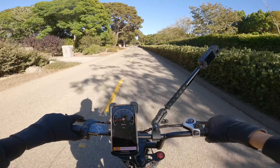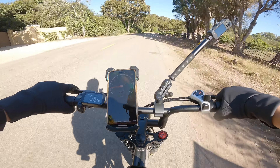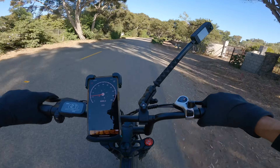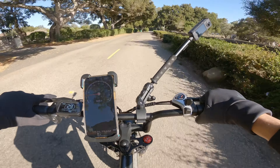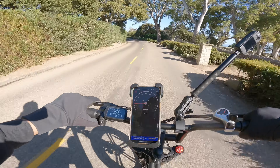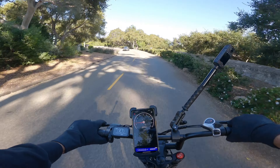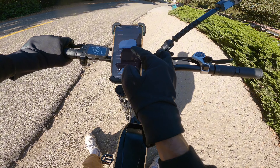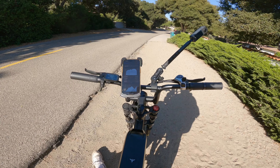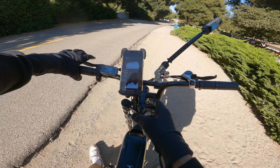I'm looking for a nice flat road — it seems to even out right about here. Pedaling as hard as I can, heading down this hill. I can feel the speed picking up. It says we're going 28 on our speedometer, going down a slight decline. Top speed: 27.8 miles per hour. I'm going to assume it was on that slight downhill dip — it was very, very slight — but that is very good.